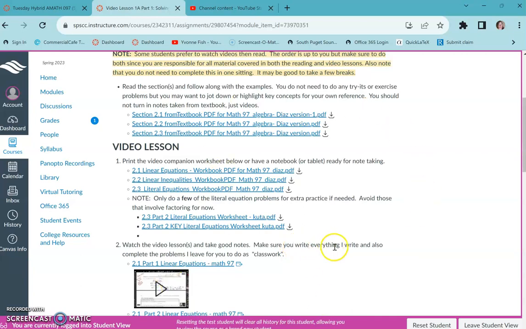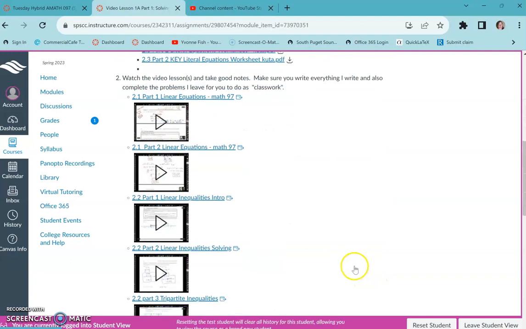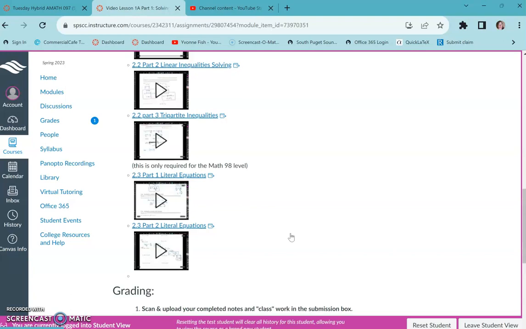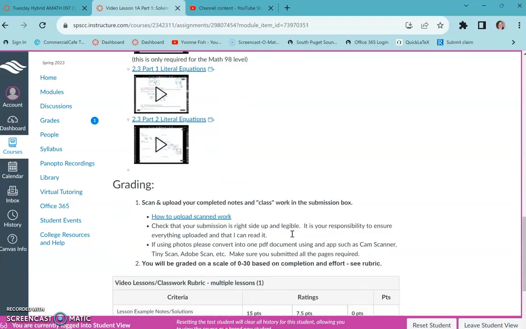This is Math 97 review. There are some literal equations worksheets. Just do a few, just get some more practice with those. So this is pretty long because you should have pretty much had this recently. If you haven't had this recently and are not familiar with it, you really want to switch to an AMath 97 class, which would be a better placement.